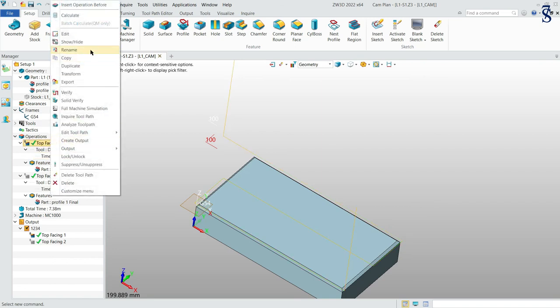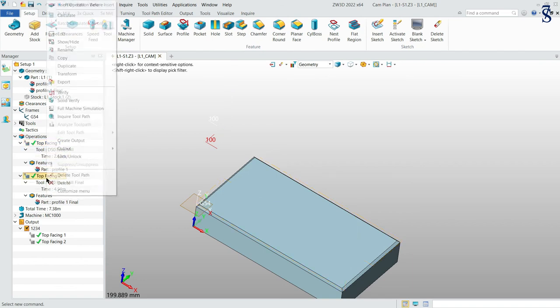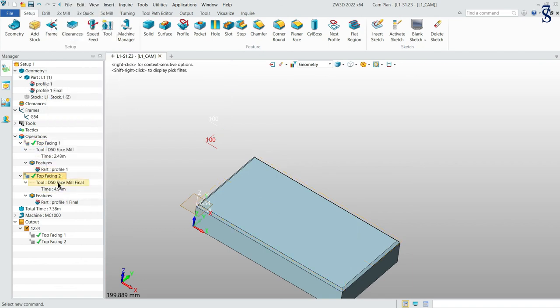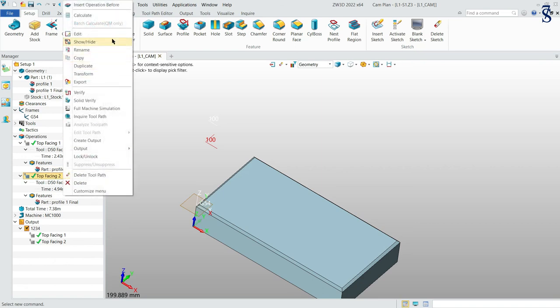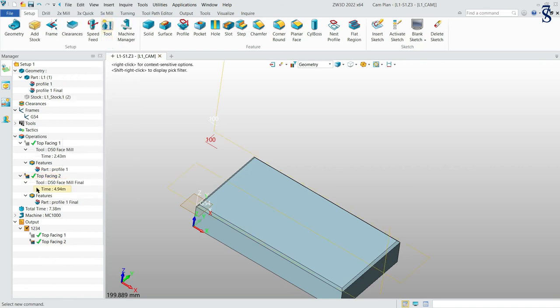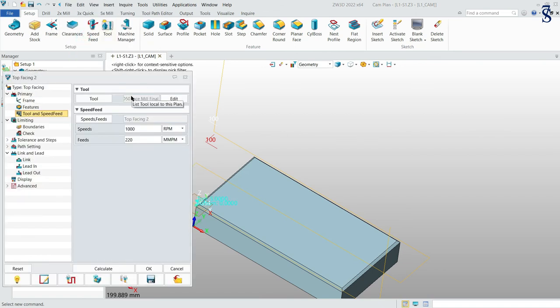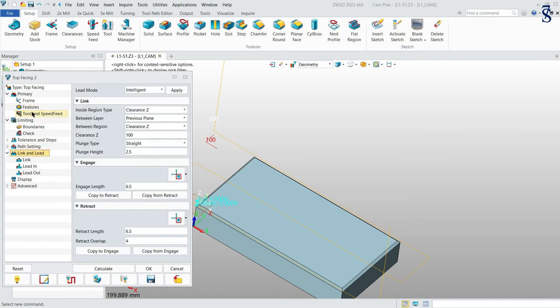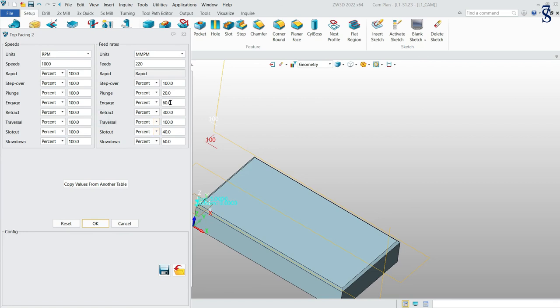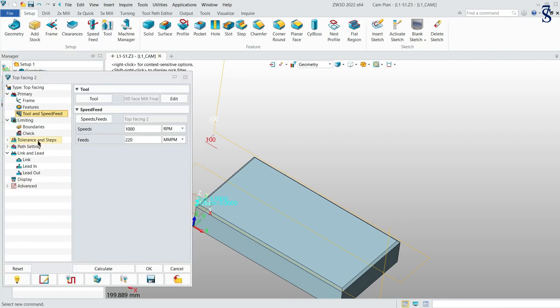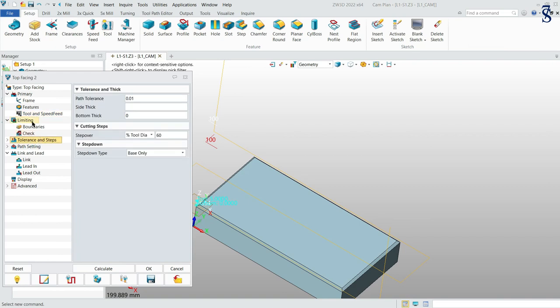We want to do the finishing now. We want to reduce the cycle time from 4 minutes to get a better result. Change that. We need to add it again one more time. So now what we want to do is that we change the speed as well, the cutting speed. So this one we engage to become 100. Slot cut is also 100. Okay. And we also need to show the boundary.